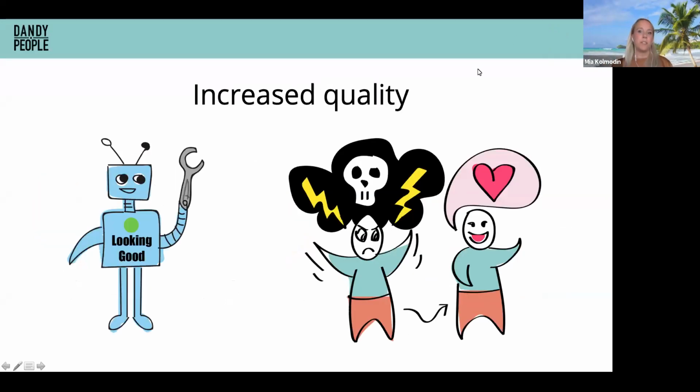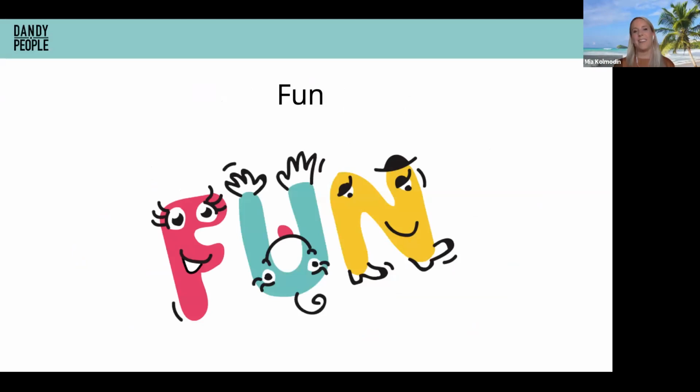And increase quality. So by having everyone working on the same thing and focusing on delivering customer value, actually getting them closer to the customer and taking ownership of what they deliver, they can always work on increasing quality and making sure that what teams actually deliver is valid for the customer and delivers customer value, as well as working in the long run. And it's fun. Having the ability to actually deliver value as a team and working in a team, this increases the joy that people feel. And this will also increase motivation, of course.